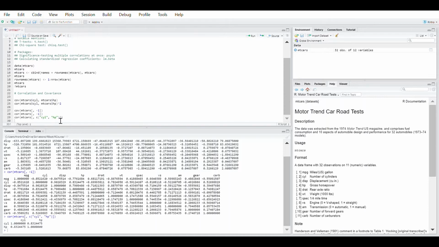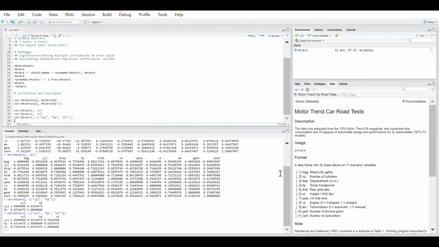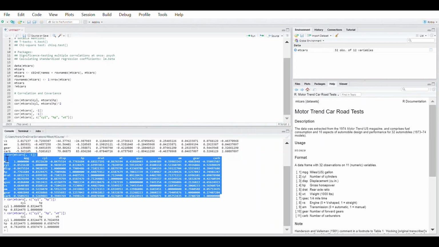And let's say we add the wt, the weight variable, and we get this 3x3 correlation matrix. And you can keep adding the variables that you want in this manner, so that you do not have to print out the correlation matrix for the entire dataset all the time.